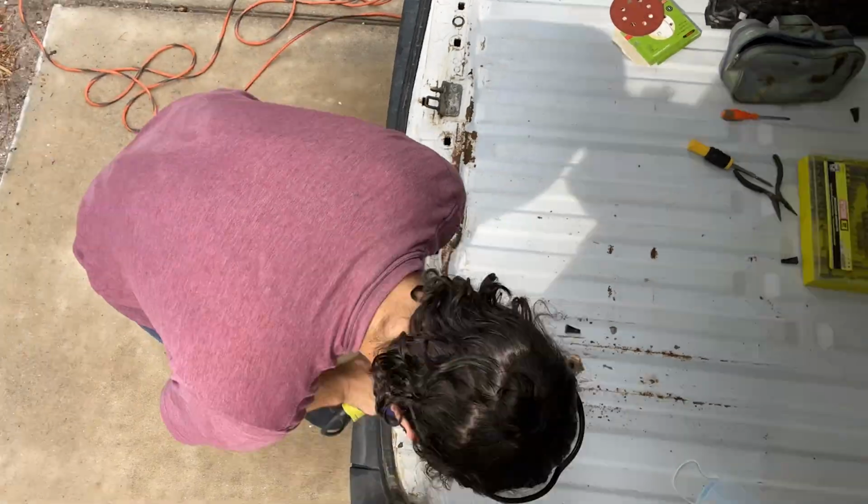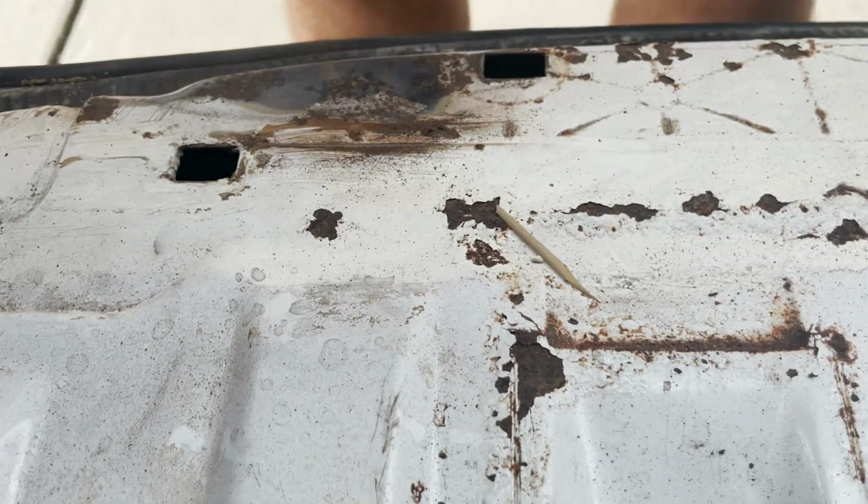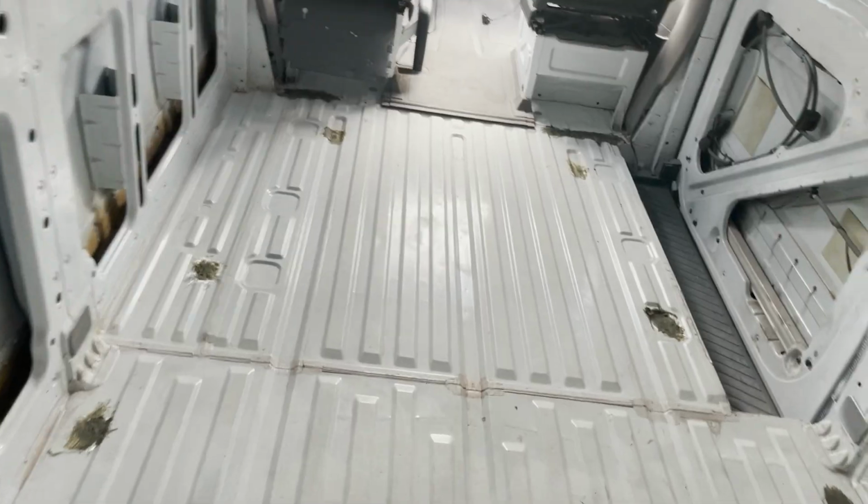But finally, months later, on July 6th, it felt like the official start of the build because the van was as clean as it was going to get and it was time to start putting up sound deadening. So we are starting a new part of this adventure. We are putting in the sound deadening. We're using Kilmat. It only needs to cover about 25% of the van, but as you can see, all the rust is gone.